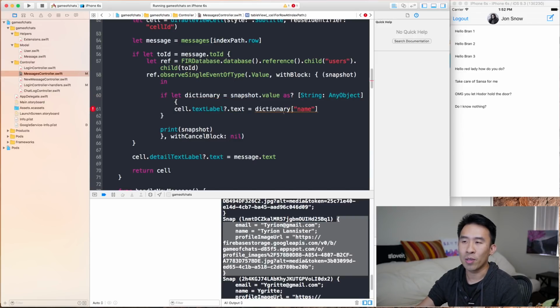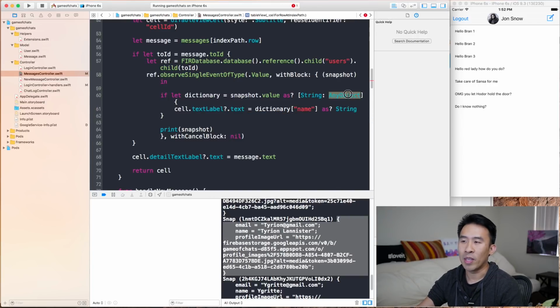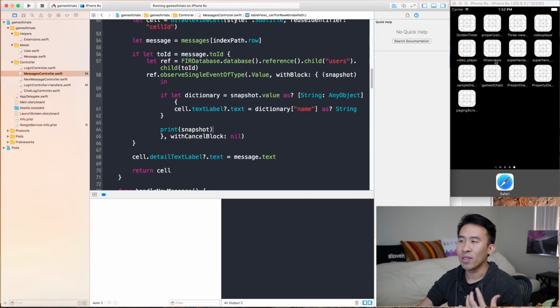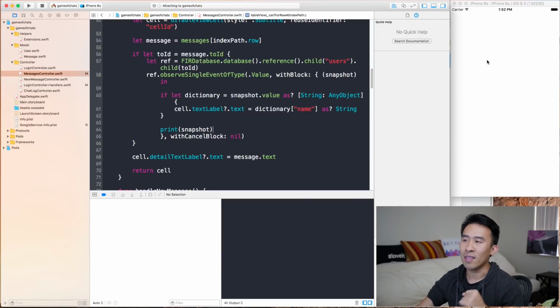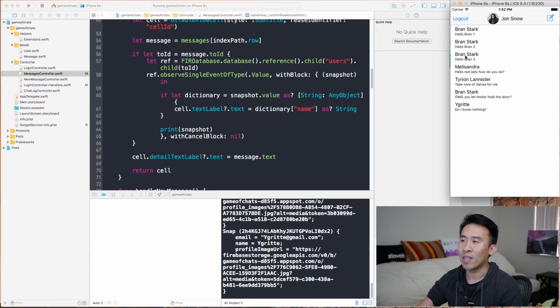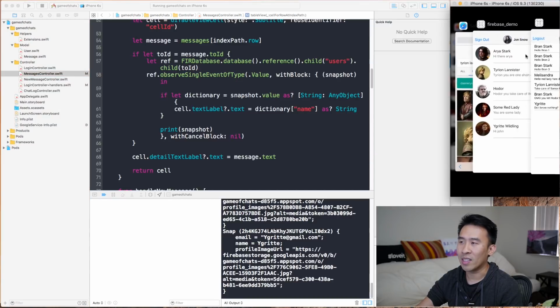And before this will compile, we need to cast it from any object to string like that. If I run this application now, each one of these rows will actually print out the name of the message recipient instead. So Brand Stark, Melisandre, and so on and so forth. So that's how we would get the name.